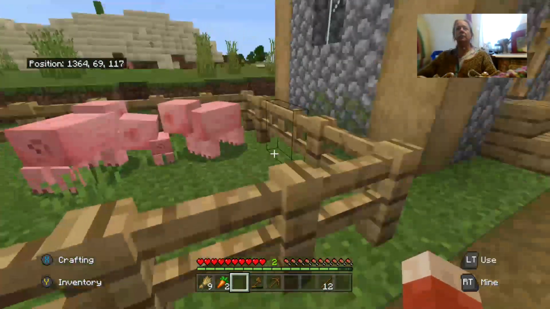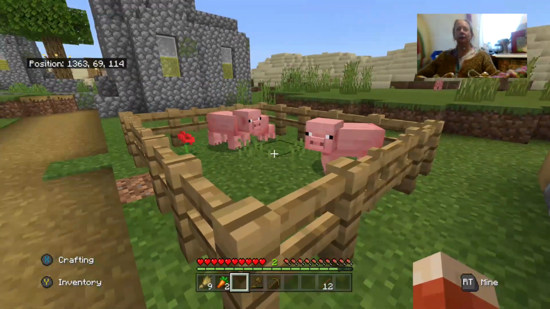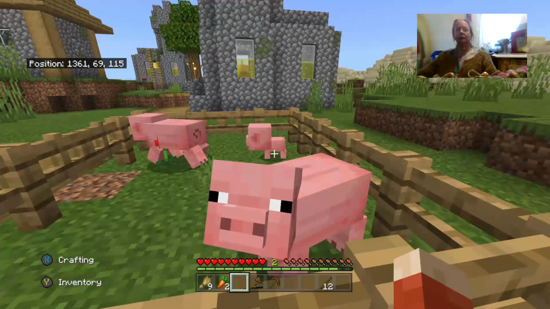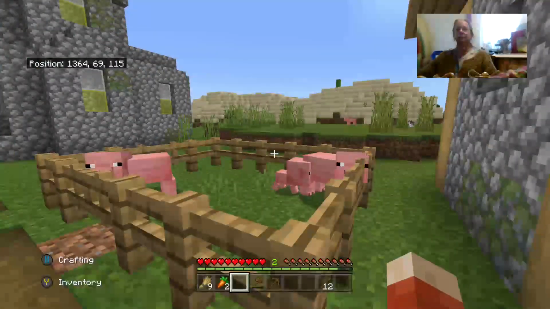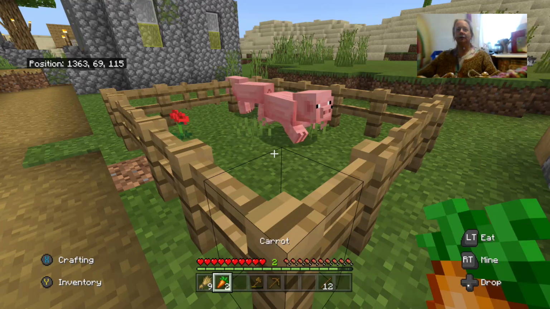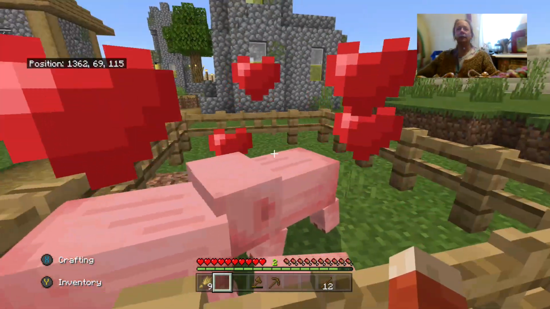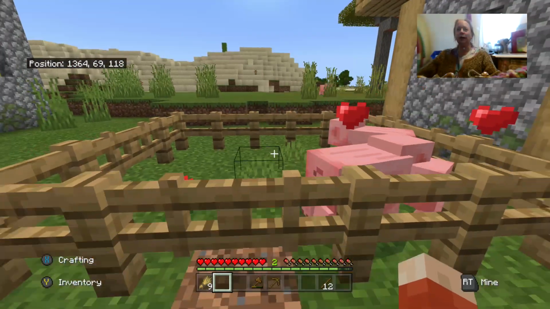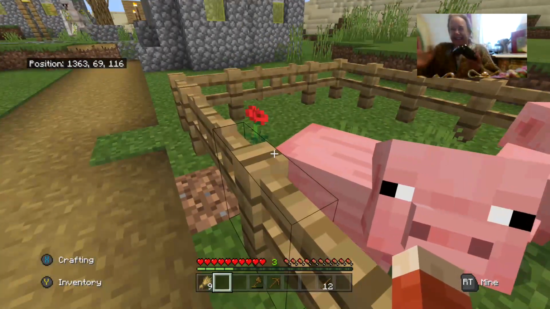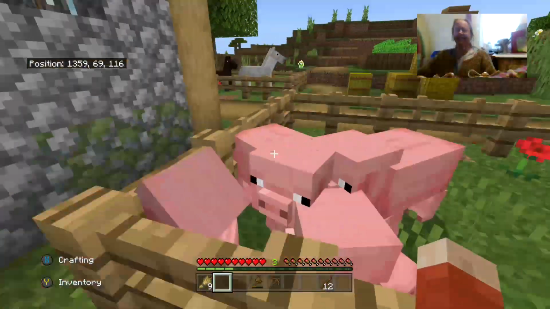There, now the baby pig is with the grown-up pigs. And that is super cute, man. Yeah, that's cute. That is cuteness. Why not give them these carrots? One, two. And they'll have another baby, and there'll be two babies in here, and it's like twice as cute. Oh, yeah.